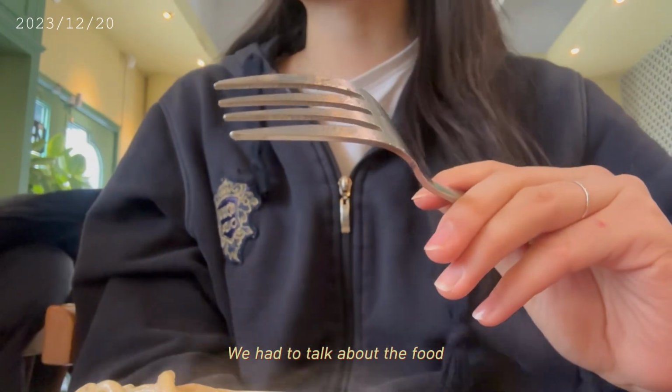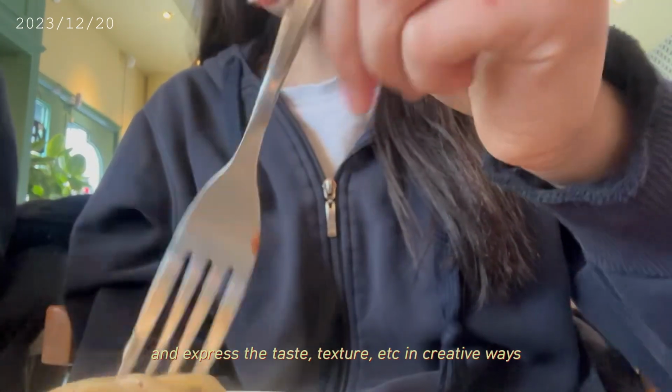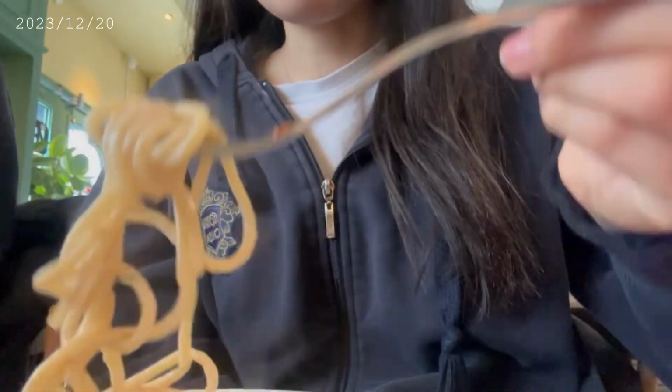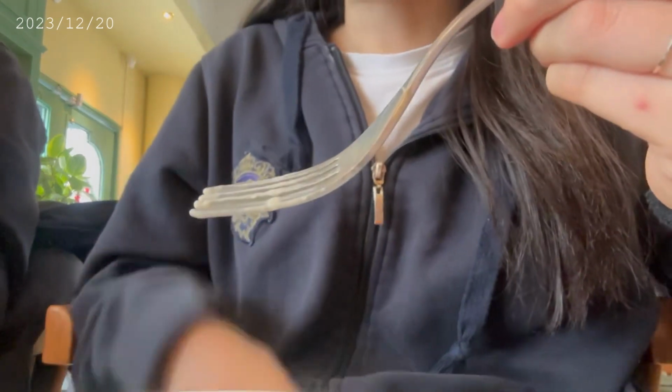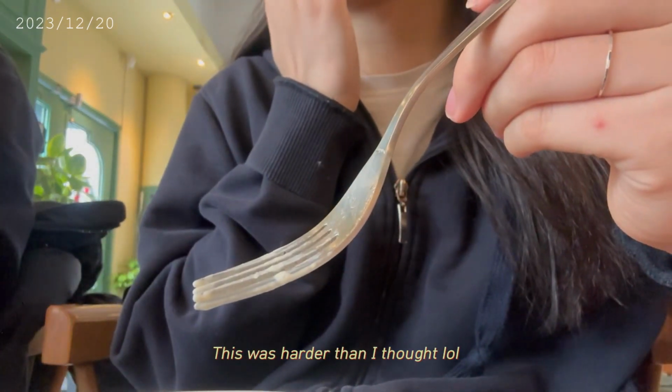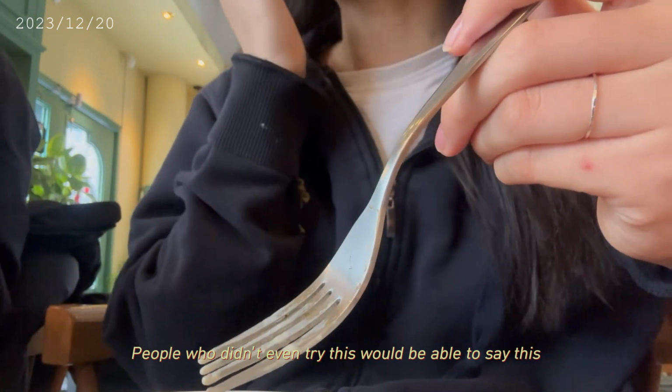The same taste action. Can taste the mushroom flavor and the onion flavor and the shrimp flavor and it's creamy.